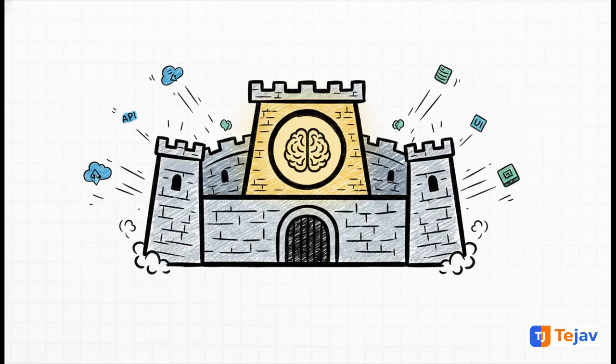Ultimately, it all comes back to this one powerful idea. The world of frameworks, databases, and APIs is always changing, always in flux. By building a fortress around your core business logic, you create a system that's stable, adaptable, and truly built to last. And as an architect, your number one job is to protect that core.